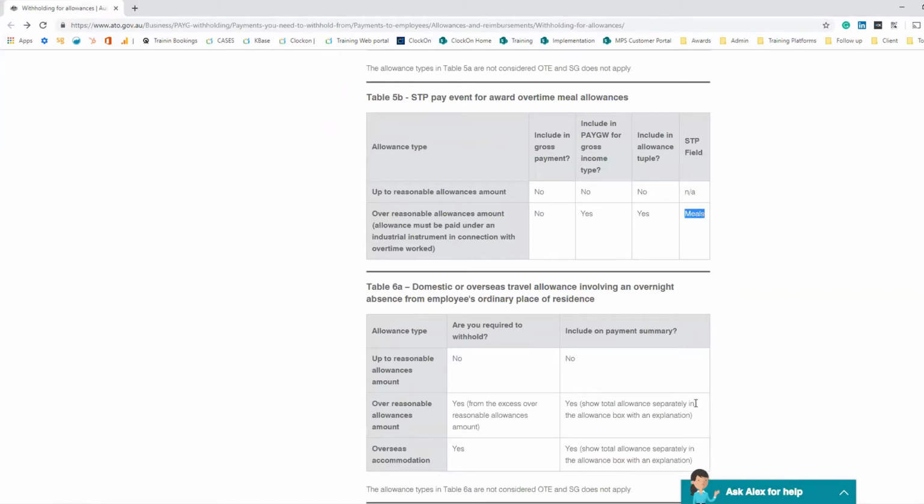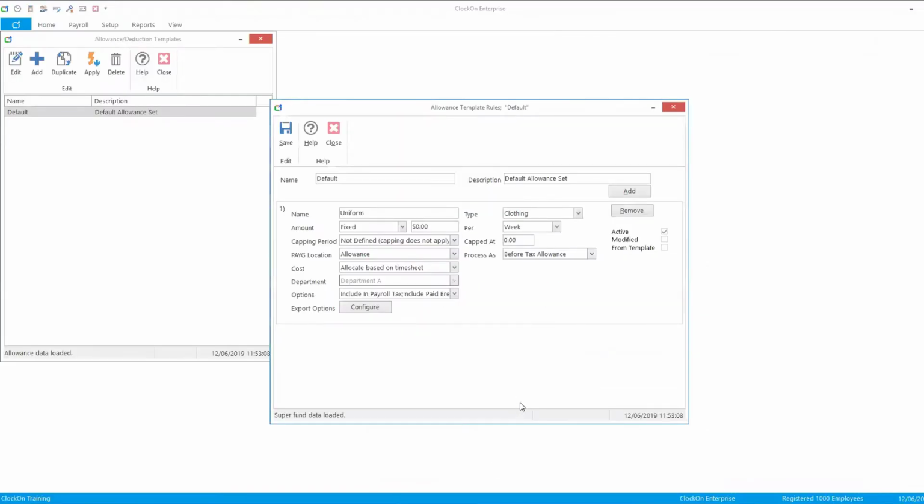This is relatively new, that they've sent out about these Single Touch Payroll fields. So if we match these Single Touch Payroll fields to the name, then they will go into the right locations online in that Single Touch Payroll.